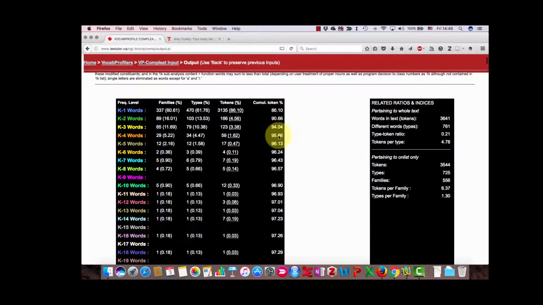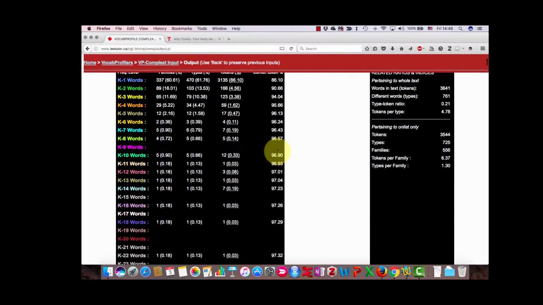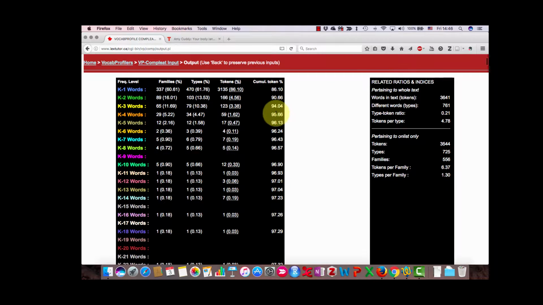For extensive reading, you basically want to be above 95. More and more above 95 is good. But if you look at this, you hit 95 when you get to 4,000 words. So if your students have about a 4,000 word vocabulary size, then this should be acceptable.